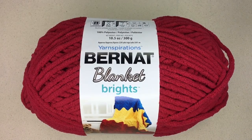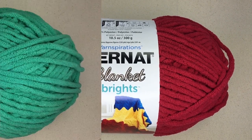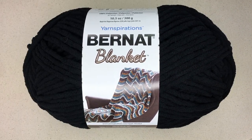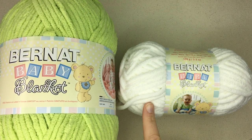In today's tutorial, you'll need a super bulky number 6 weight yarn. We're using Bernat Blanket Brights for contrast A, race car red. For contrast B, go-go green. In Bernat Blanket, contrast C is color coal. In Bernat Baby Blanket, contrast D, lemon lime, contrast E, white.